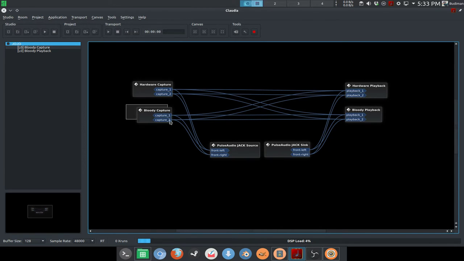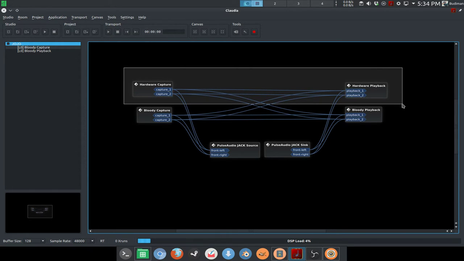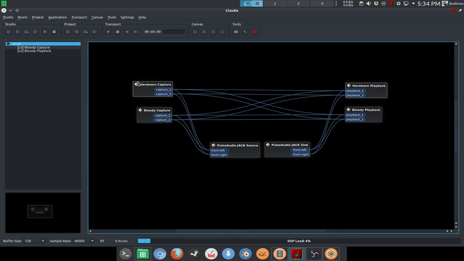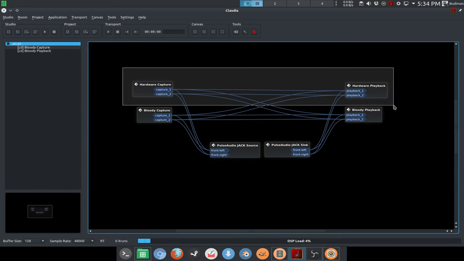And then what I did with the second microphone and headphones is I connected my second microphone into my first headphones. The reason is that when I talk into the second microphone, I can hear it myself. And I also connected my first microphone into my first headphones because I want to monitor my own sound. So this is basically connecting your capture into your playback, which is the same as direct monitoring that some audio interfaces offer you. So you can hear your own voice in real time.